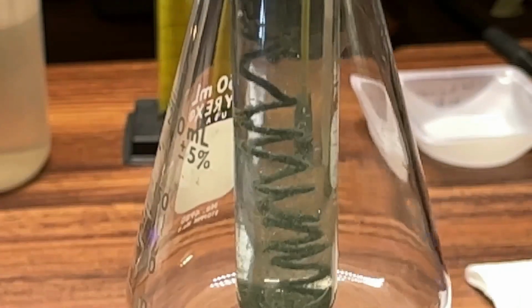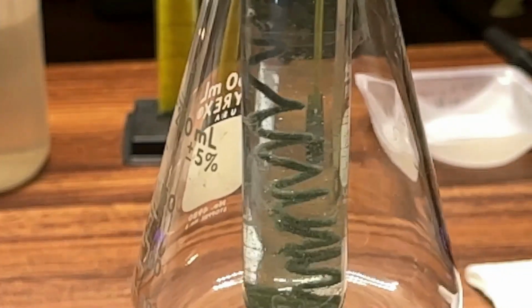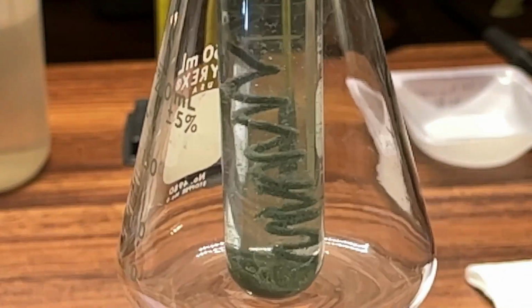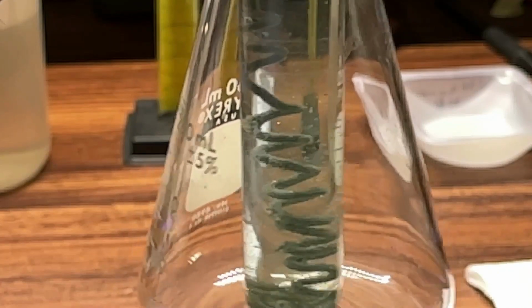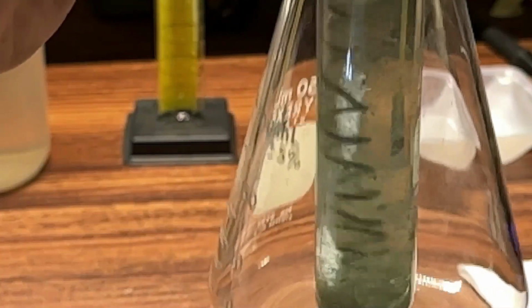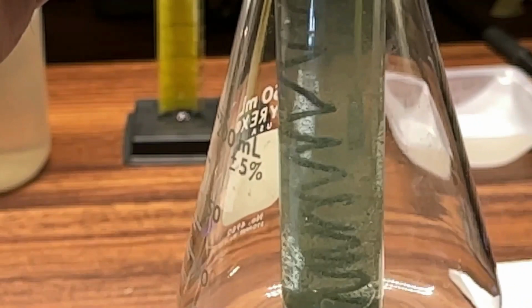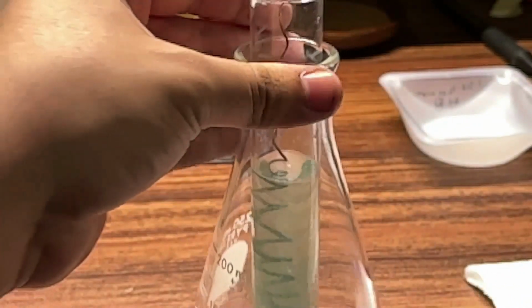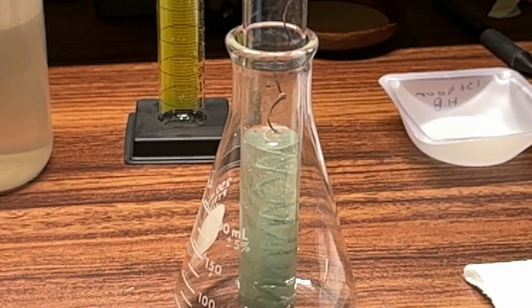And remember, the reason that I'm doing that is because if I don't, and I just let the silver build up, eventually the silver will cover up all of the copper, and then the copper is not making contact with the solution. So that will actually prevent the reaction from happening, because the copper needs to be making contact with the solution. So I'm going to keep shaking that every, I don't know, 2 or 3 minutes just to re-expose the copper. But other than that, I'm going to let it sit for a while.